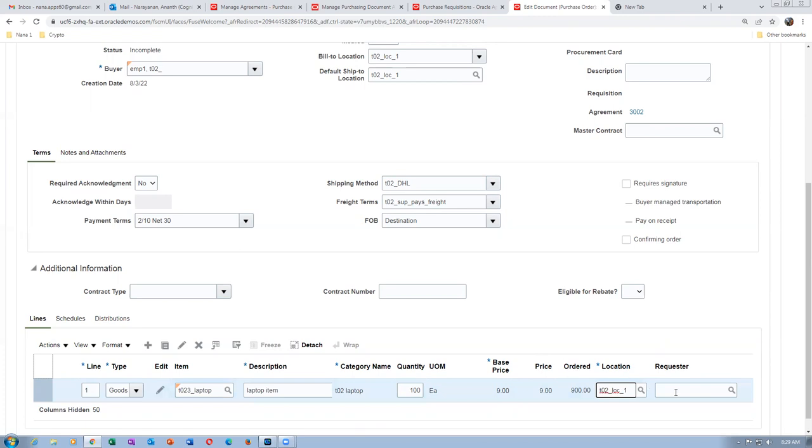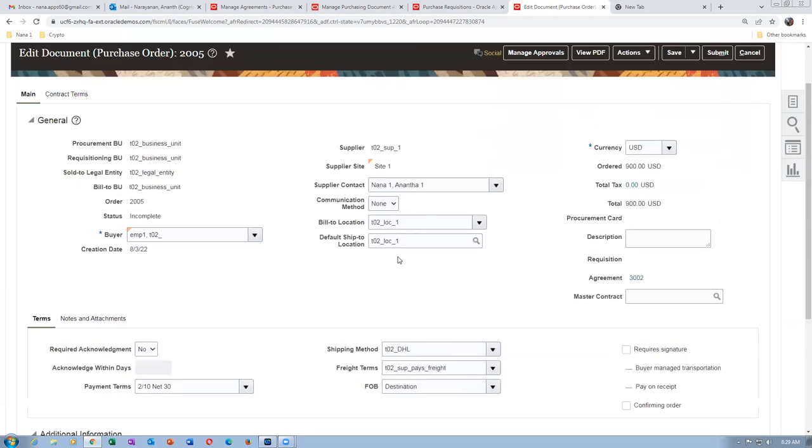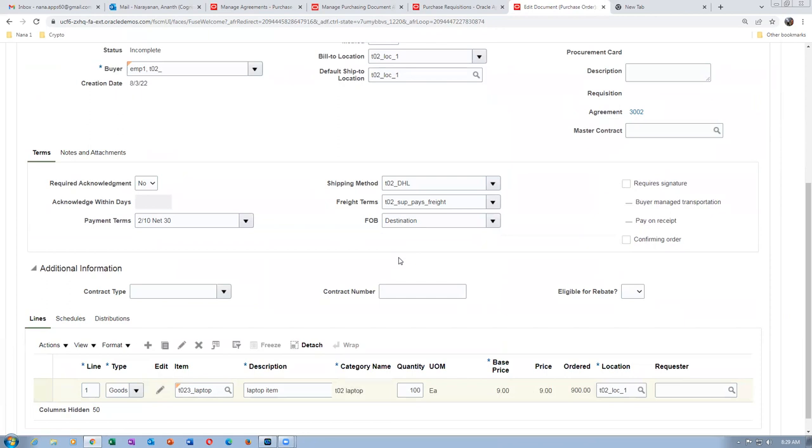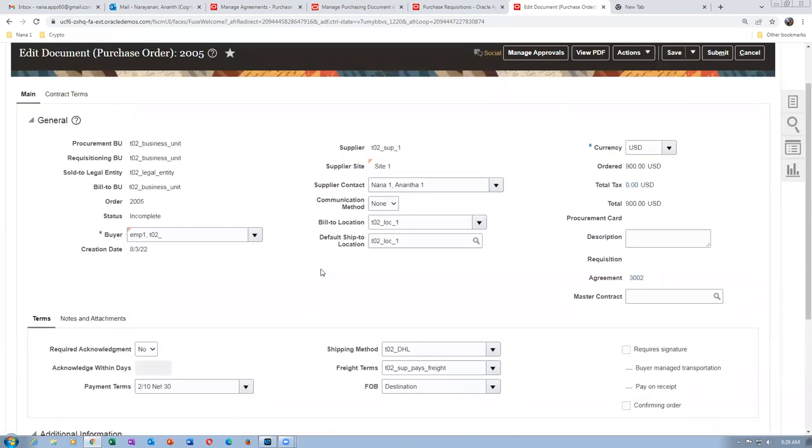You can even say who is the requester for it also. Fine. Normally, what happens? The requester is the ultimate authority in a P2P life cycle. Normally, we add it because for whom we are buying it, the purchase officer has to say. Otherwise, if the internal audit team is coming, making a manual PO, it has to be justified. Fine. If there is no demand, how can we make a PO? So normally they will say, this guy has asked for it, so for whom we are now making this PO. Fine. The requester name has to be there. That's the normal way. But it is not a mandatory one as far as the functionality is concerned.